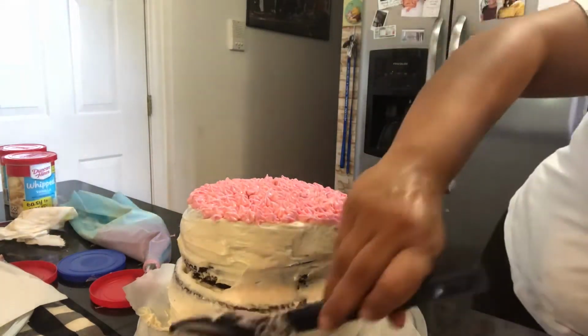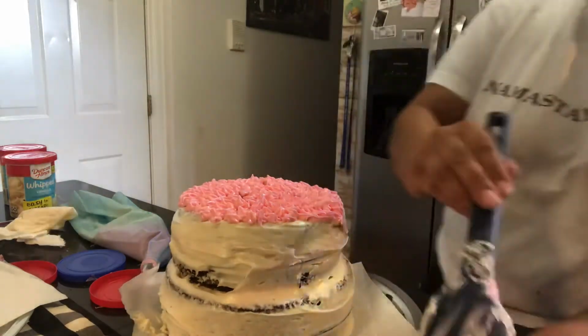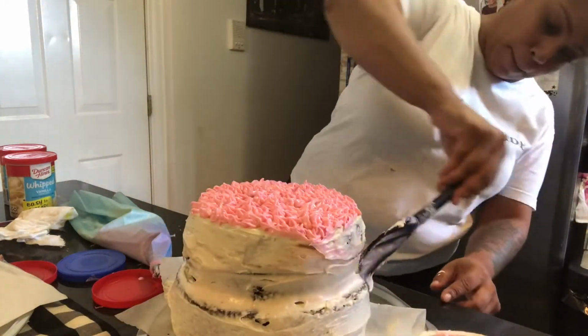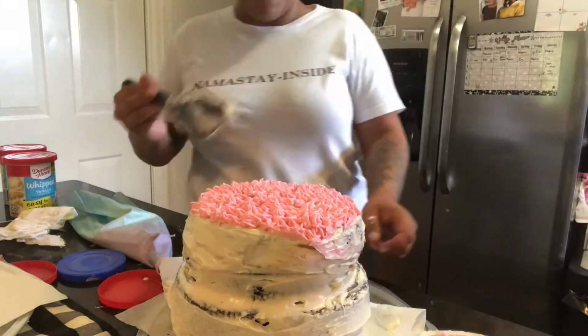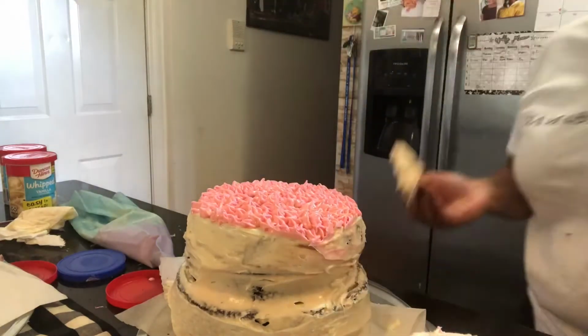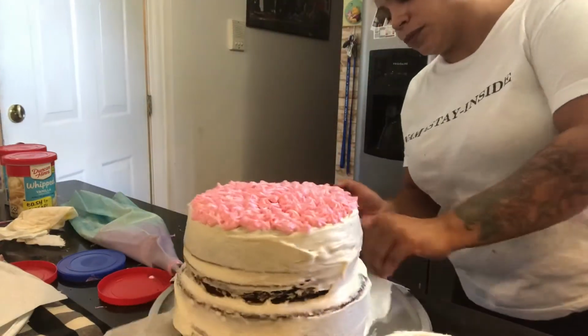My cousin actually made my sister's, I think it was her wedding shower cake, and it was gorgeous. So I got the idea from her, and I really love the way it came out because it was just kind of easy to frost. I don't have frosting materials or anything like that, so this was easy to frost.